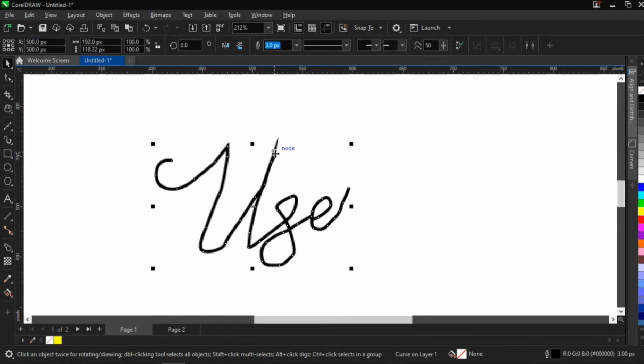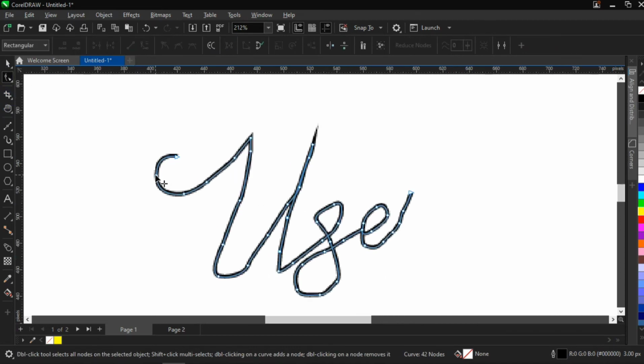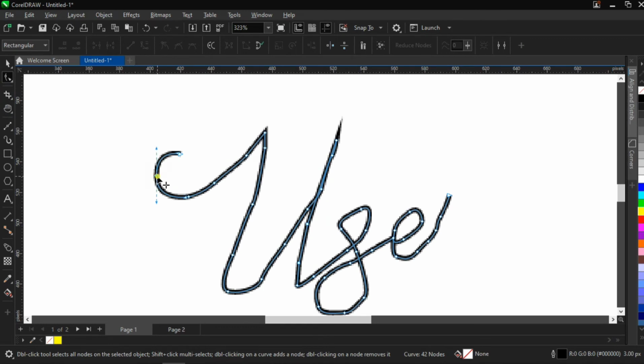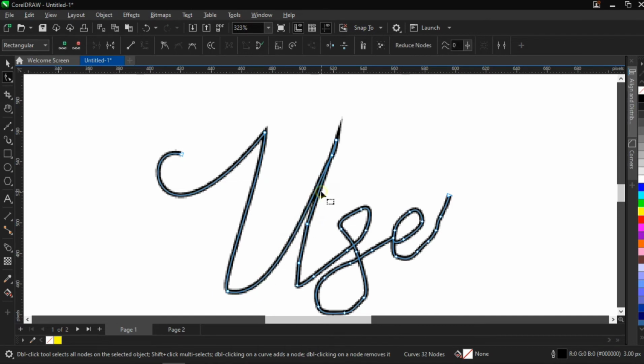If you're the type who really wants to fix your distortion, the simple thing to do is to go over to your shape tool. Then you can just start working on the nodes. You can double tap, and you can start having some seamless straight lines. See what I'm doing? But while you're working on the nodes, be careful so that you don't ruin things. I'll tap on a node that will ruin things for us, and you can see. So just undo, tap on the nodes that are important to you, and make things a bit smoother for yourself.